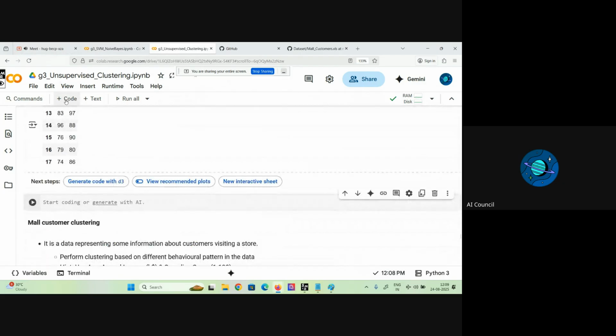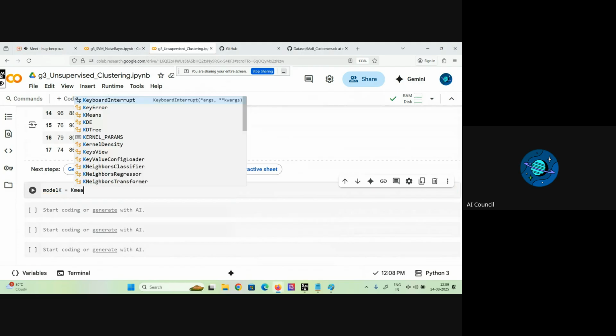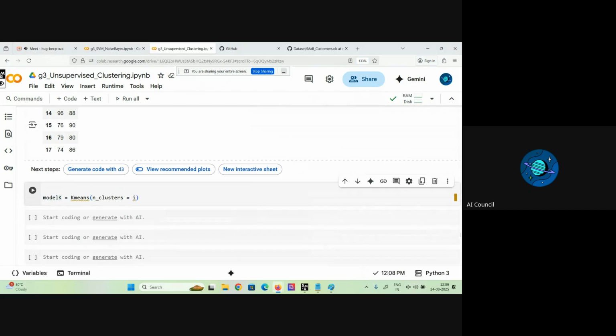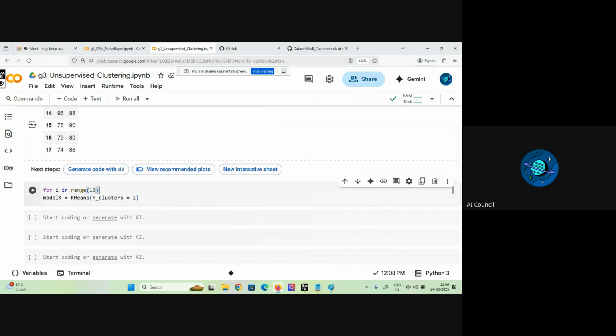So what we do here is first define a model K equals KMeans, where the number of clusters is equal to i. Now what is i? That means we are going to create a loop, and the value of i will change. So for i in range, let's say 13, at least the number of clusters should be 1, so I should start with 1 here.